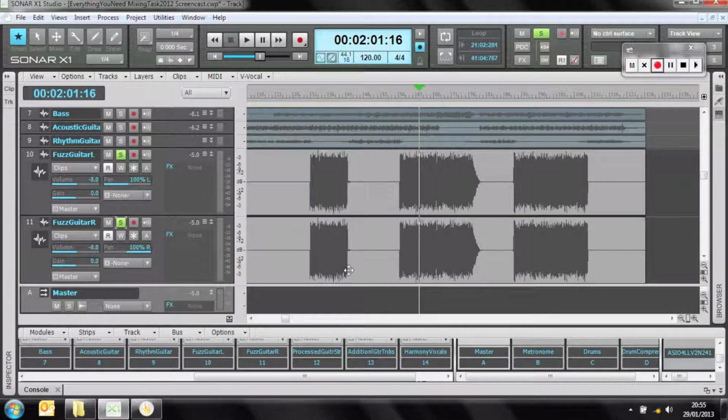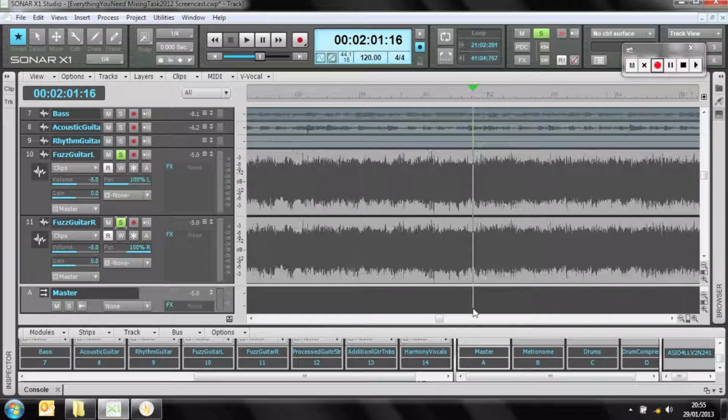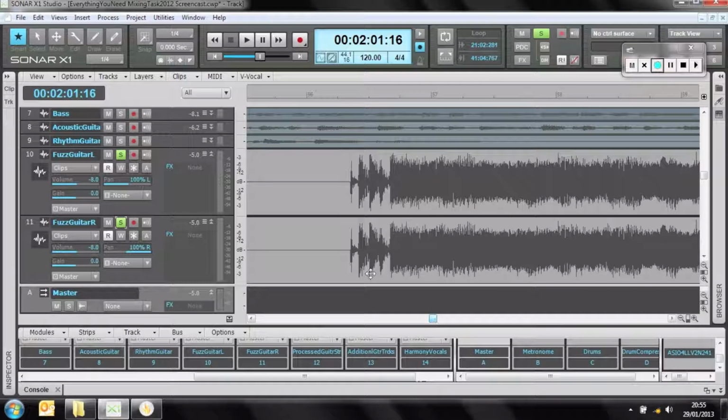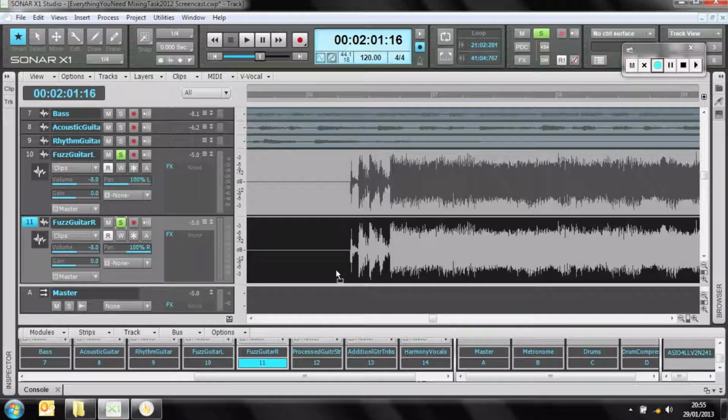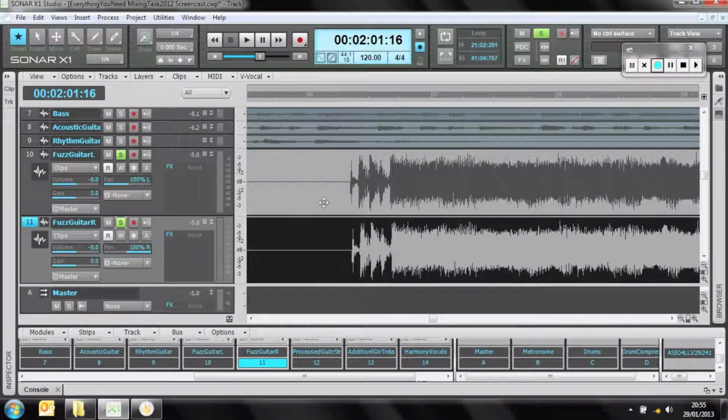We can't hear two different signals. So what we need to do is zoom right in using this bottom right hand control here, even more so than that, and try and find somewhere in the waveform, and then all we're going to do is click and drag one over without snap on. Make sure snap to grid is off, remembering snap to grid's up there, and I've just moved it ever so slightly out of time. Let's see what that sounds like.